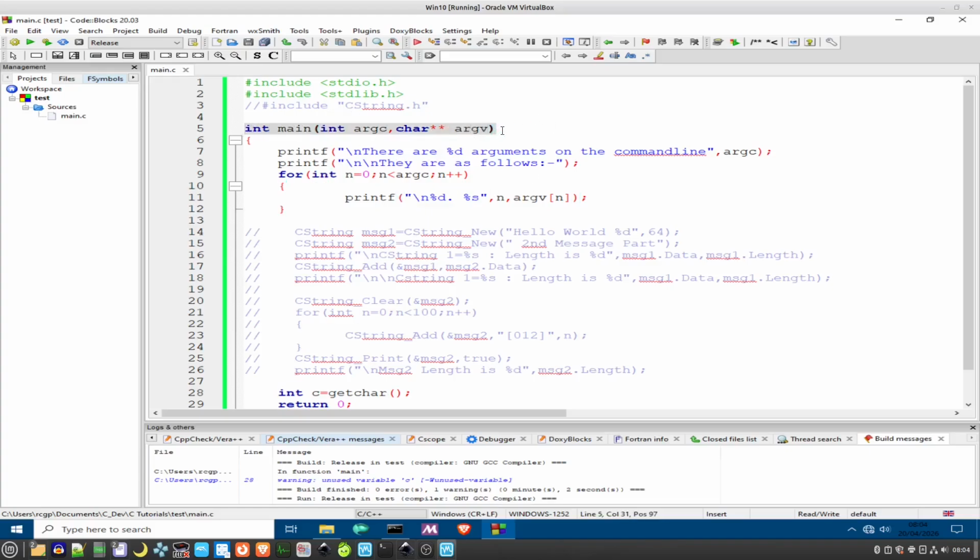So this is how you would get them across, and then you basically need to copy the various strings out of the argv array here. So now that I've shown you this running in Windows, I will now jump back to Linux, as everything there is exactly the same.